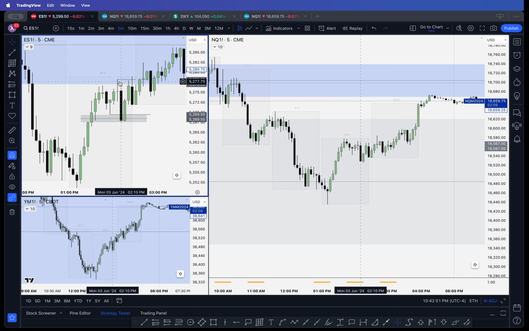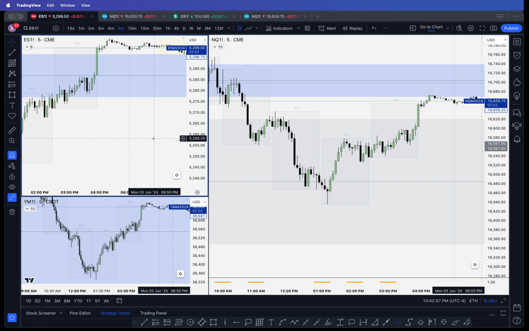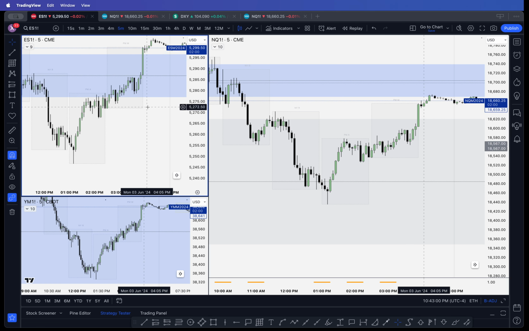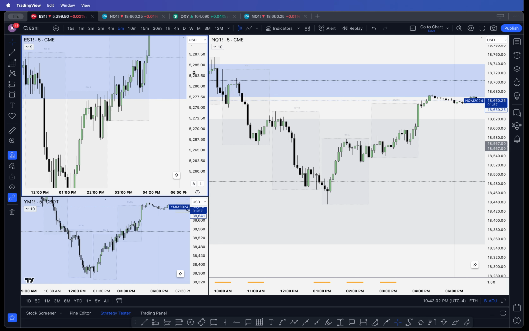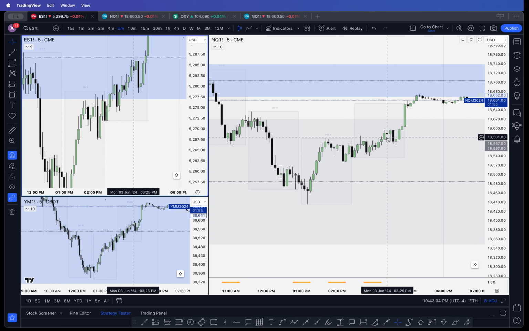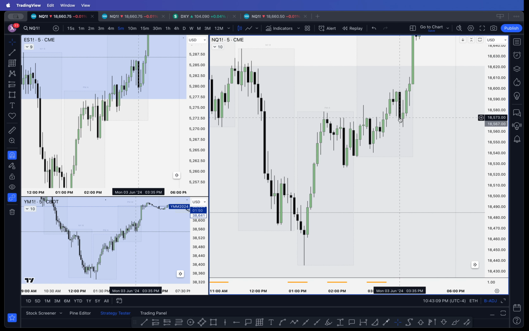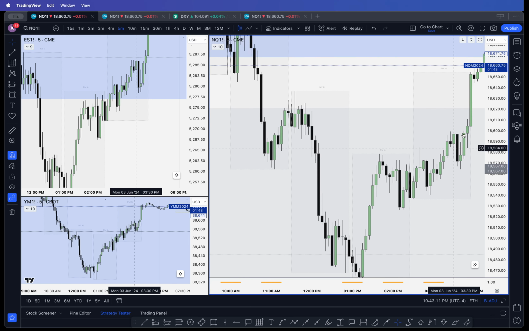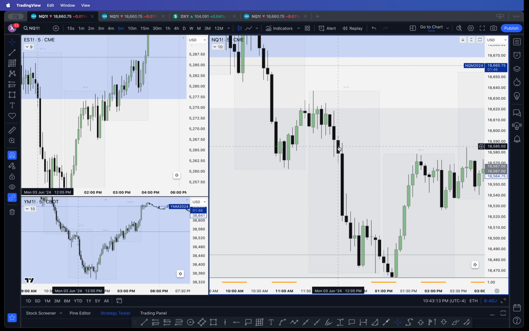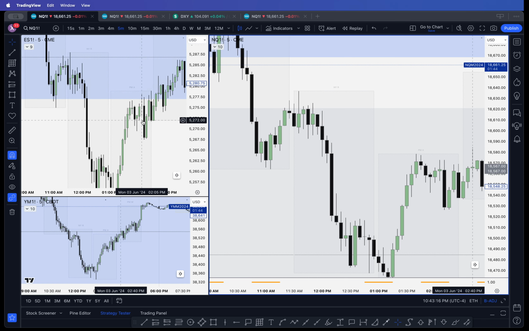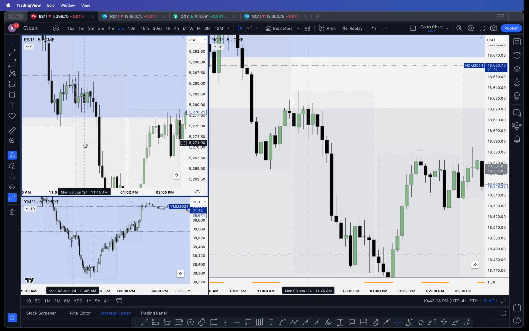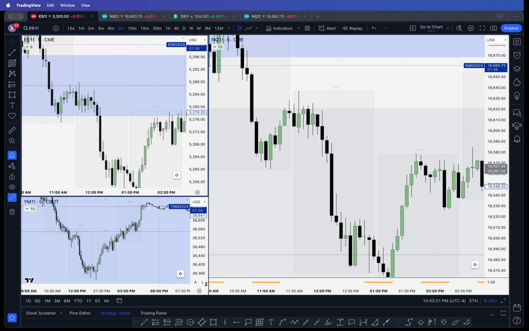Taking out both sides of the market, liquidating easy positions before a big move occurs. And ICT talks about that happening all the time, right? So, let's see if it happens here. This is going to be really nice to see on a lower time frame. I'll show you guys on a lower time frame right in here.